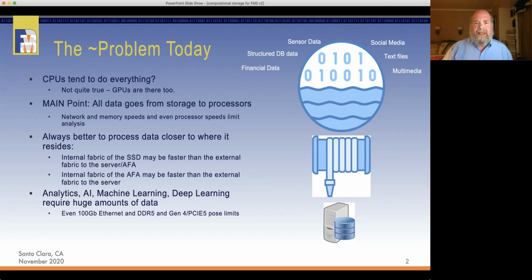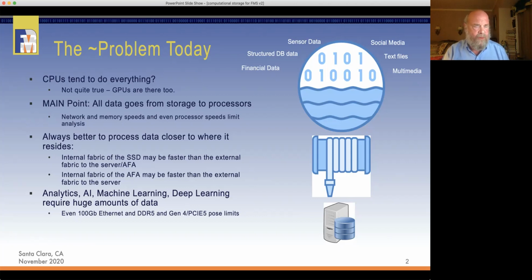And so the path to get from this huge ocean to a fairly small CPU is almost like a garden hose, as you see in the picture. You want to bring all that data through a garden hose into relatively small amounts of compute. Now, it's always better, if possible, to process data closer to where it resides. There are several advantages to that, some of which are not intuitive.